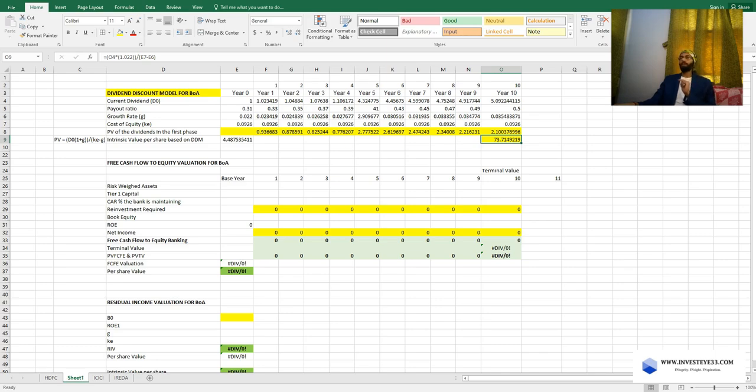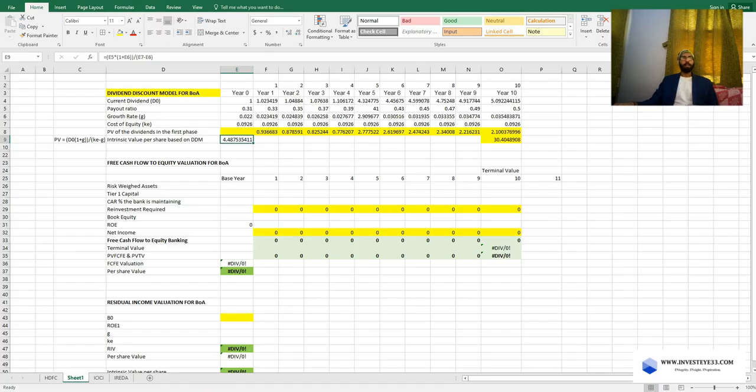present value. So what we need to do here is this 73.71, this entire thing we need to discount to the present value. This will be again equal to entire expression divided by 1 plus the cost of equity to the power 10. 1 plus the cost of equity raised to the power the number of years, which is 10. Now we get the actual present value. Okay. Now here we have all the numbers that are required to calculate the current present value of Bank of America in dividend discount model, right?